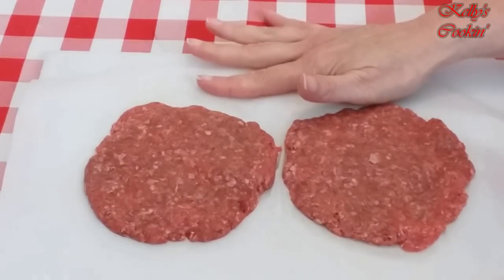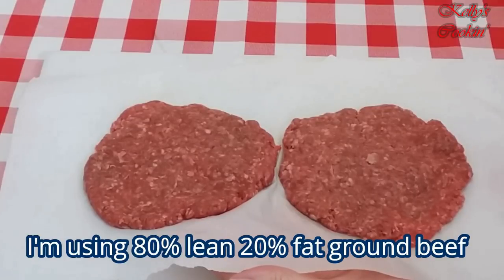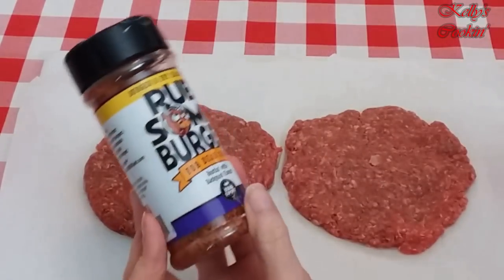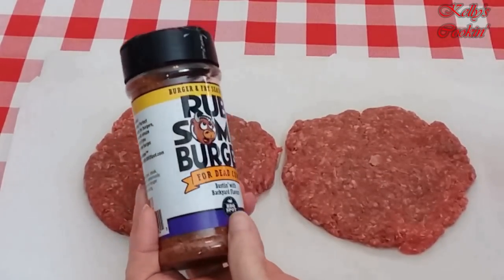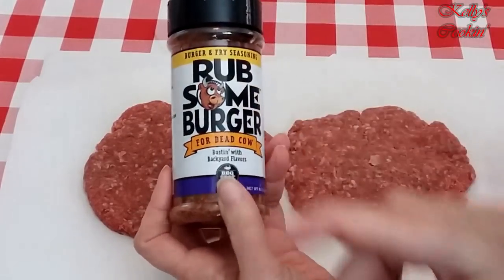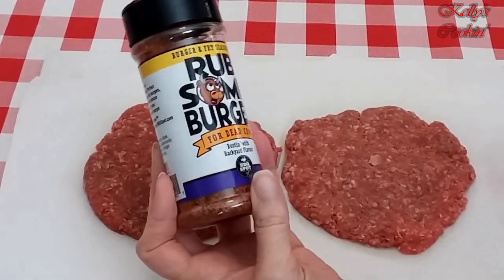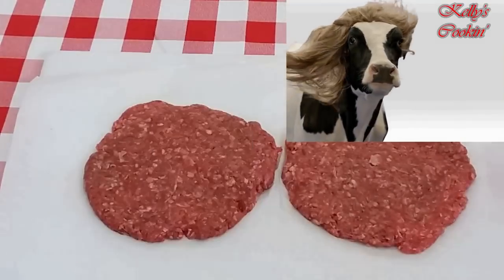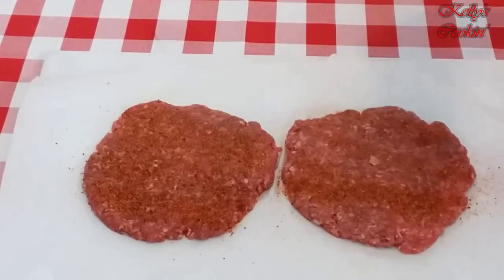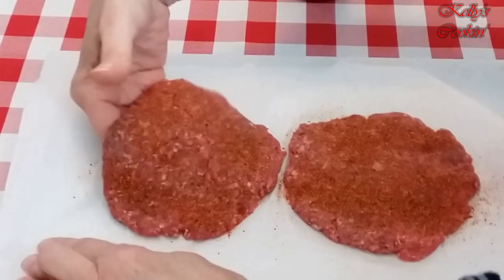Okay, so I went ahead and made a couple of patties. I made these pretty thin and as big as I could because they are going to shrink up a bit. I'm going to season these with Rub Some Burger. I ordered this online at Fleet Farm. I'm sure Amazon would have it. It's burger and fry seasoning, and it's for dead cow. So I'm going to go ahead and season these. You flip it over and also do the other side.